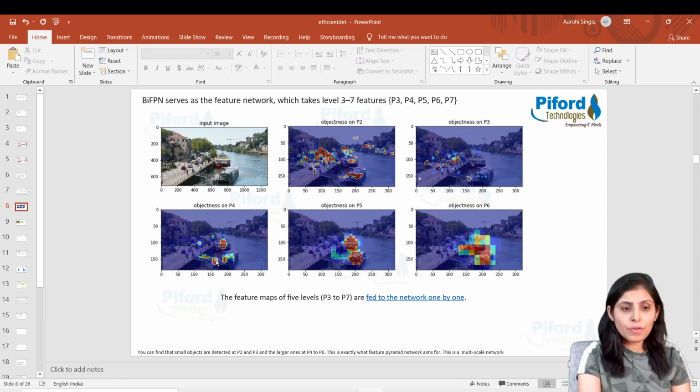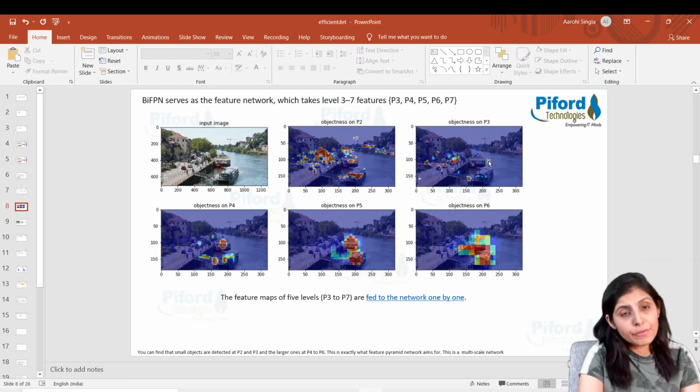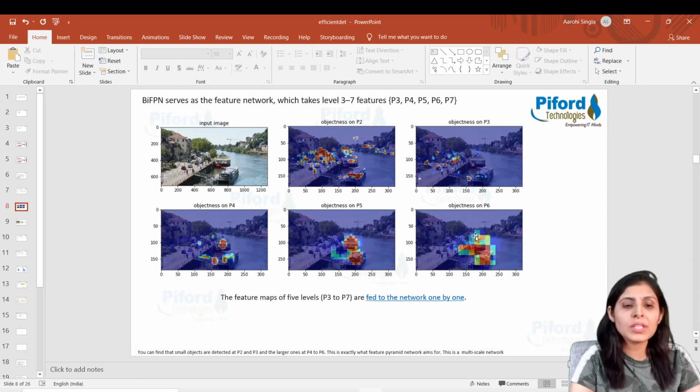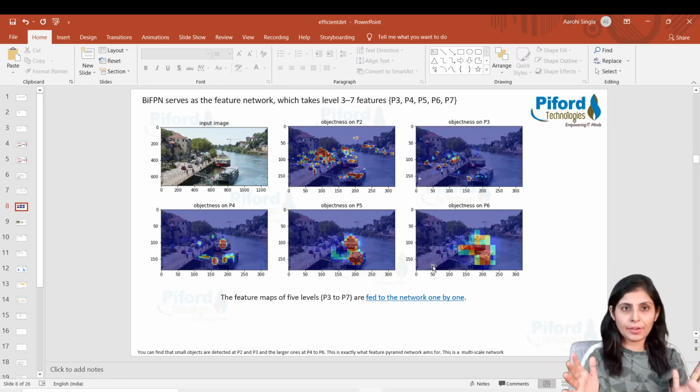So these are the outputs from 5 different scales. Now, guys, the numbering here is wrong; this is P3. At the P3 scale you can see that we are detecting smaller objects, and at the P4 scale we are not able to get very small objects, but still we are capturing some small objects, and in the others you can see. And P7 is the final scale, where we are only capturing the objects which are larger in size. So this is how FPN works, a multi-scale network.